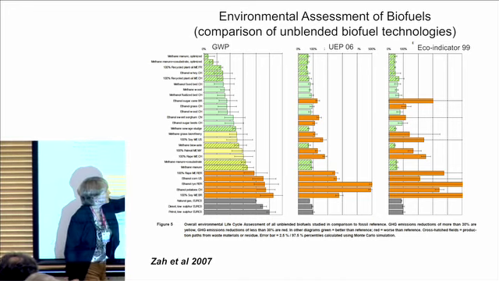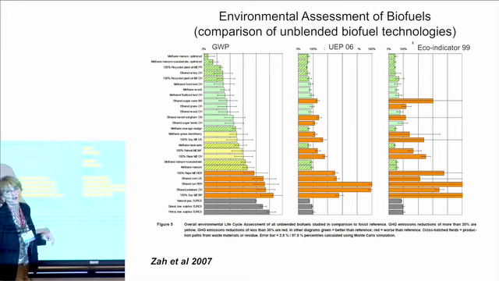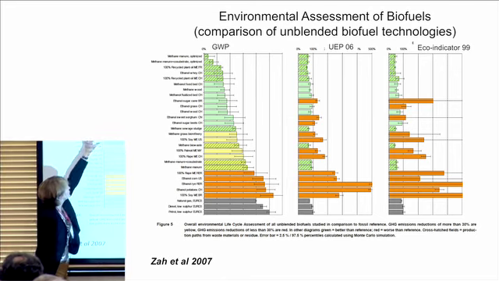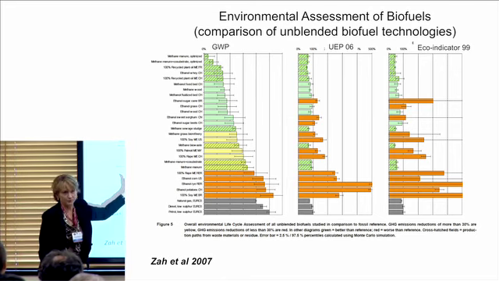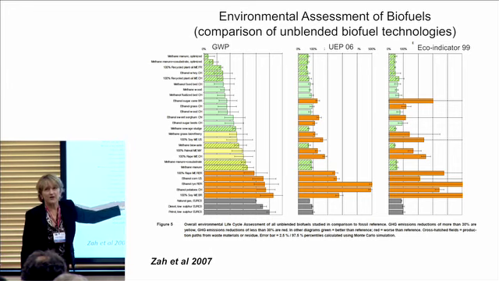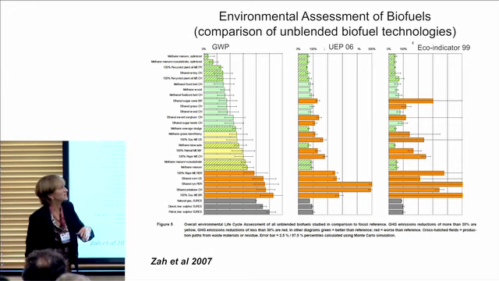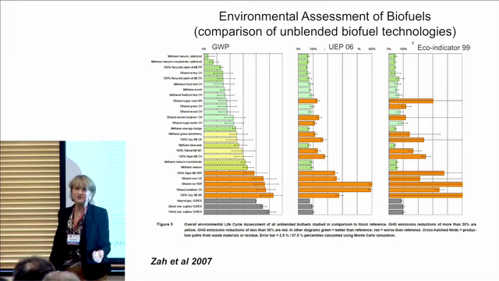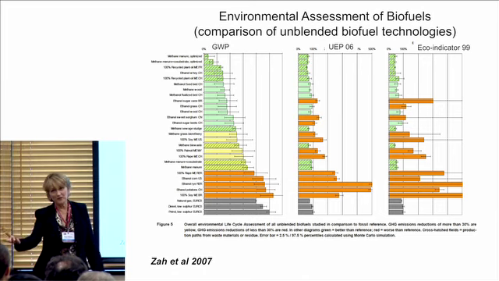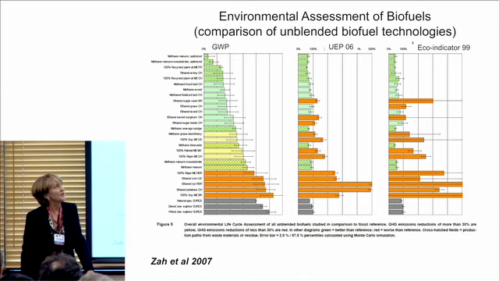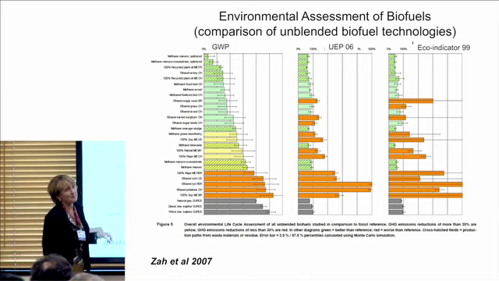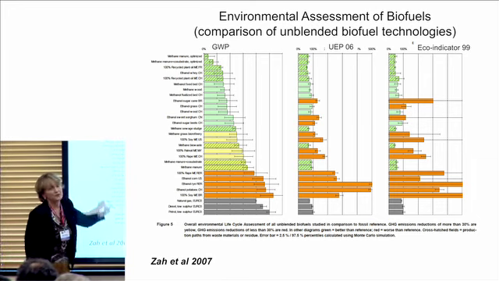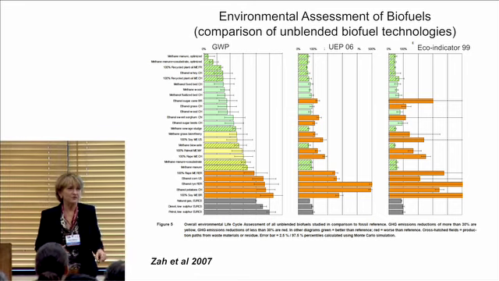And you see those same ones don't show up very well in these other indices either. So those are definitely out. As you go up higher, you have a whole suite of different kinds of biofuel systems that are actually better than fossil fuels in terms of emitting greenhouse gases. But many of them are not better than fossil fuels in terms of their consequences for environmental impacts, or for human health, or for ecosystem health. So it's only when you get to the very top that you begin to see these indicators telling us that those biofuel sources are ones we should be focusing on.